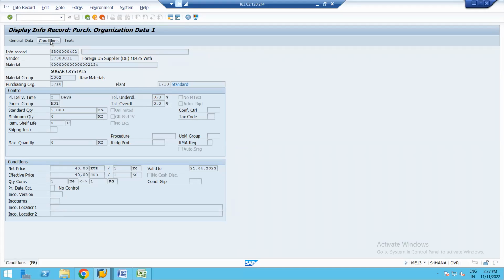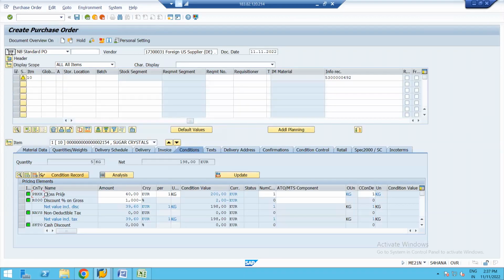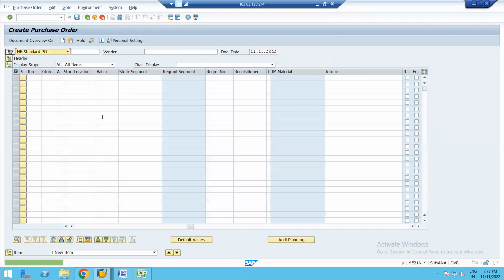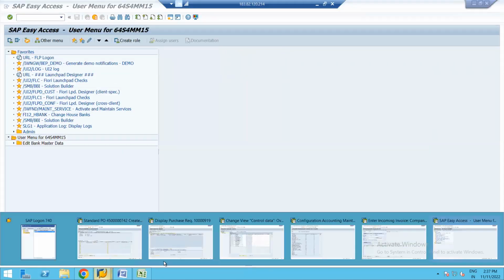Let me just hit on these conditions. Okay, it is not showing. So due to this reason, this PVXX was not appearing. Okay, so now let us save this. And there are a couple more settings that we will learn in configuration. So let us quickly jump on to the configuration part.